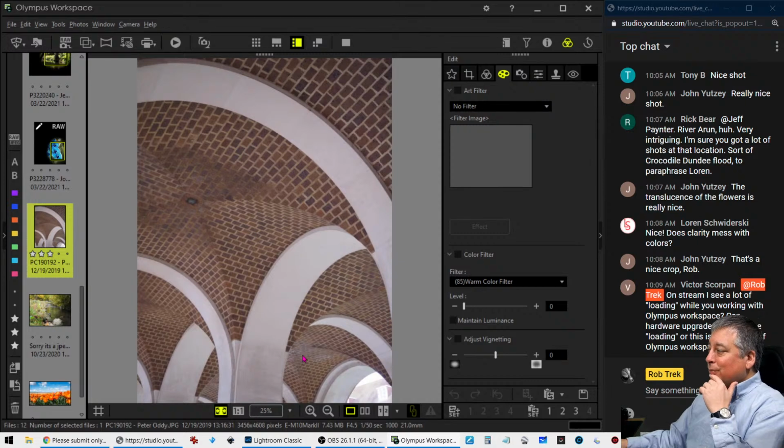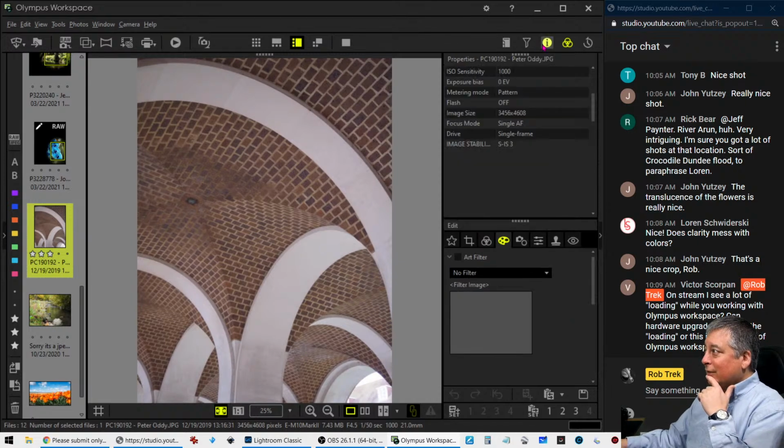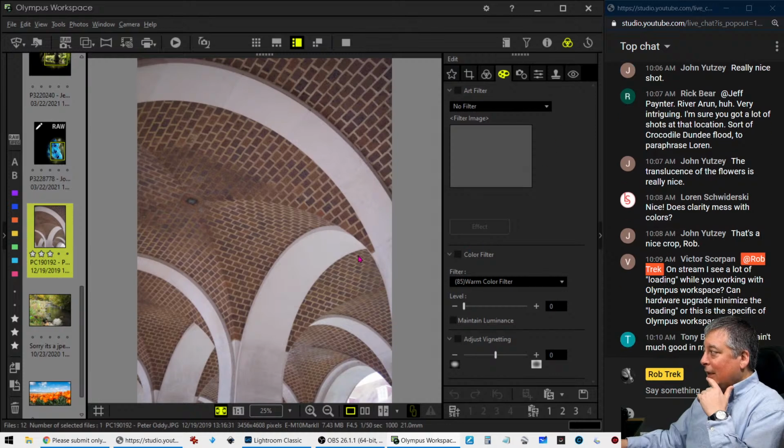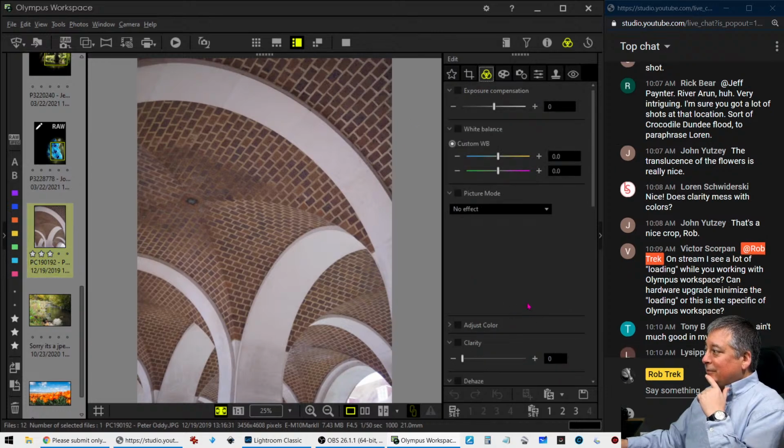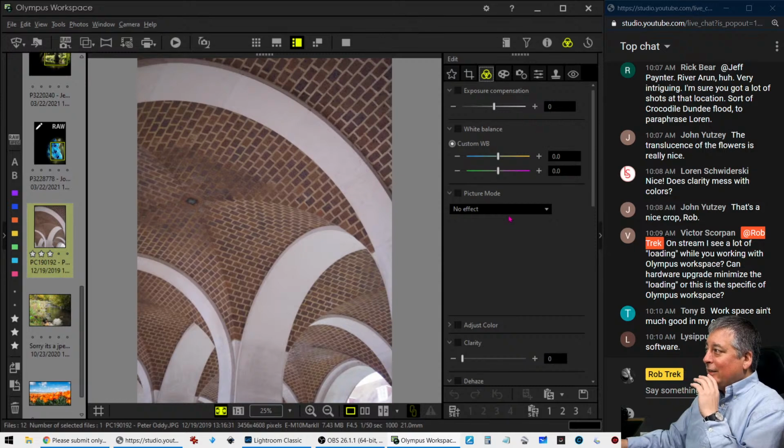Okay, we have here some Peter Oddie, just some brick patterns. He must know I don't like crooked things. And these curves, oh my God, I'm just going nuts here. I've never had to shoot anything like this in my professional work in architecture. Everything I've shot has been square, you know? This is weird to me.